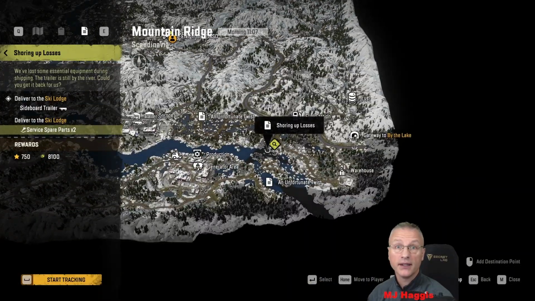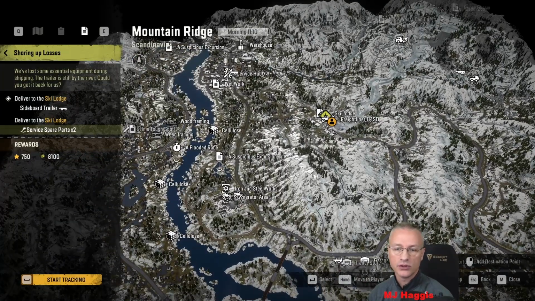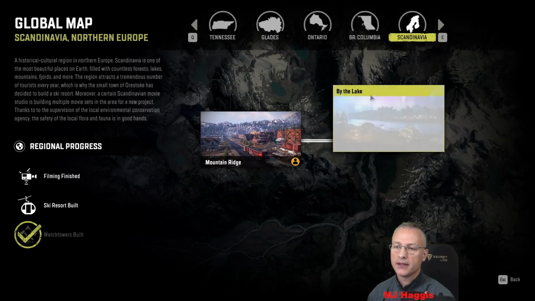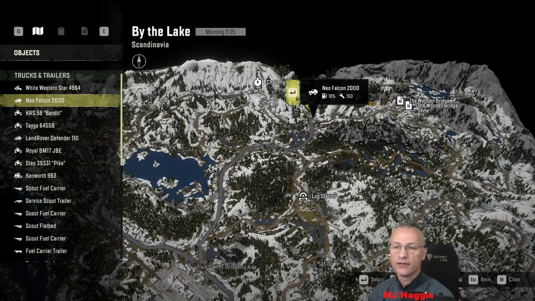I'll leave the Freightliner just where it is, just because, well, it's in the middle of the map. You never know if you're going to need something like that. I can see cellulose and stuff down here. And there might be a way down. So we'll just leave the little Freightliner up there. Global maps, back to by the lake, and we're going to jump into our Falcon, which we handily left right there.